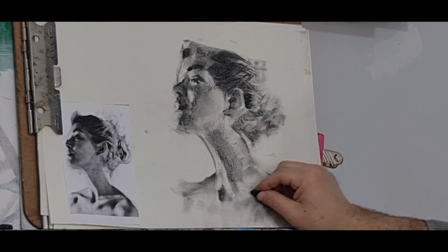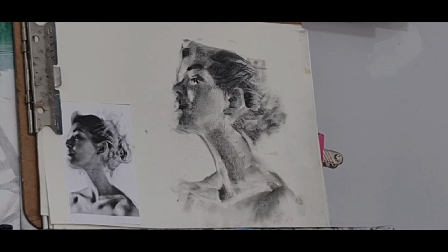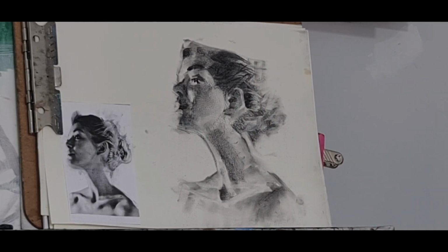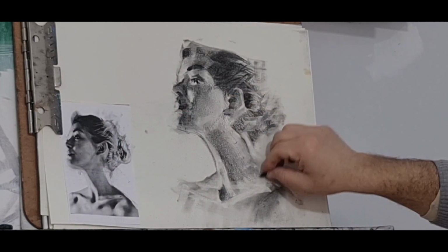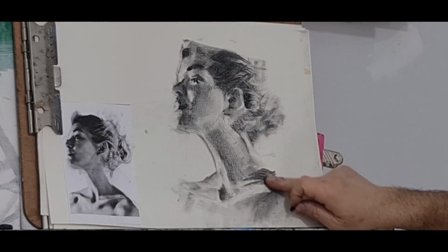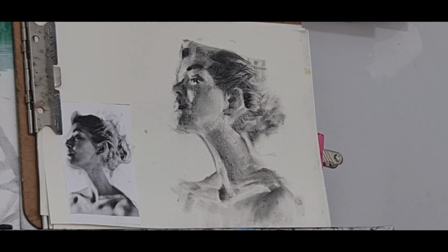Neck, collarbone, there, and that. And here you have this bone, that bone, and the other. And then a little bit darker here, which is like a tube, and then you have the base. Let's call it the tube, which is the neck, and the base is here. There. Okay, I think I'll leave it at that because the basis is there. Now it needs more details, and if I stay for another 10-15 minutes, that will not be good.